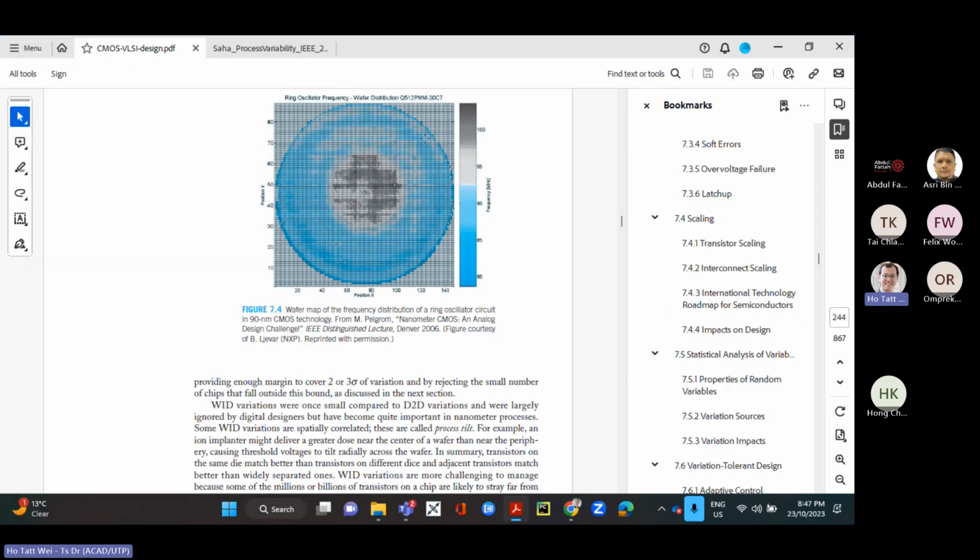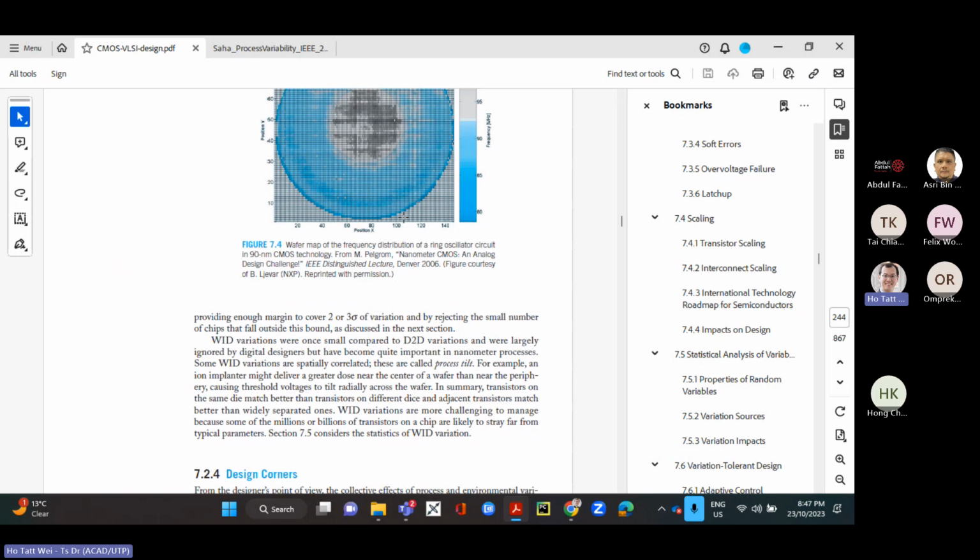So what they did is they want to test the variation within a wafer. So this is one wafer. They create ring oscillators over the whole wafer, the exact same ring oscillator, and then they look at the frequency of the ring oscillator, and you see it varies by plus or minus 15% thereabouts. So from less than 80 megahertz all the way to 110, 120 megahertz. It's the same wafer, right? It's the same process, same wafer, everything, but just fabricating it at different parts of the wafer, you get different frequency. Exact same design, exact same standard cell. So this is just showing the severity of it.